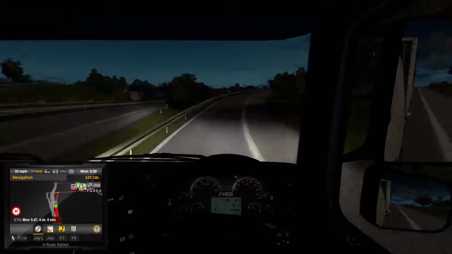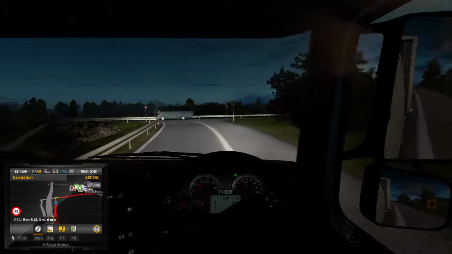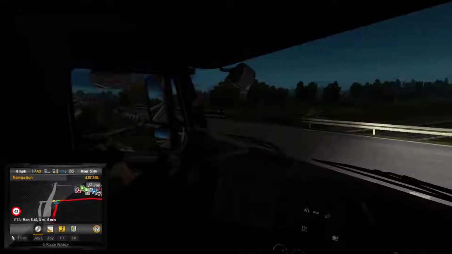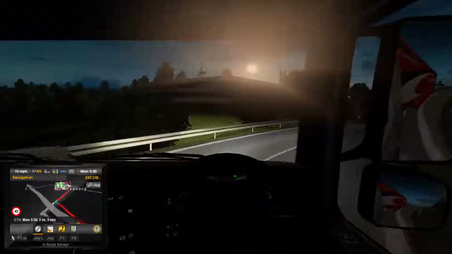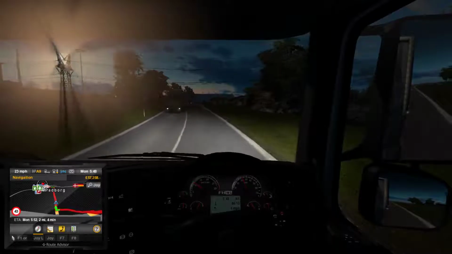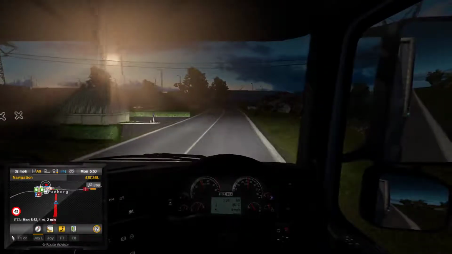So just ease up here, and then it looks like we need to come to a stop. Let's turn right here. The T-junction. Yeah, right, we're going to go that way, so we should be fine. Make sure we don't swing too wide, because of all the traffic coming down there. Sail us safely round. Indicator off. And into Padborg. So it is literally right on the border.